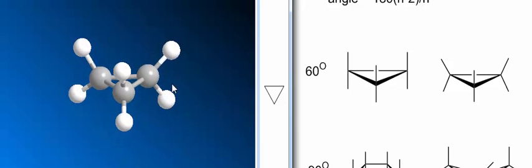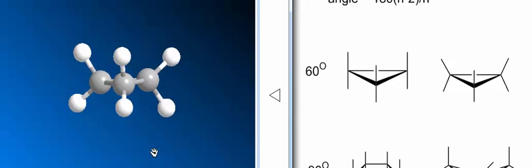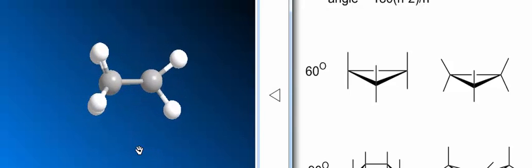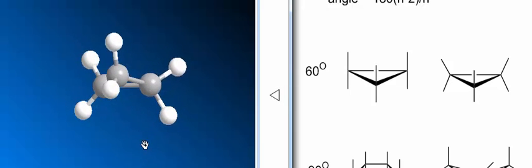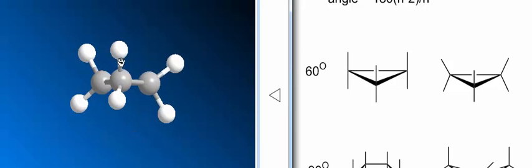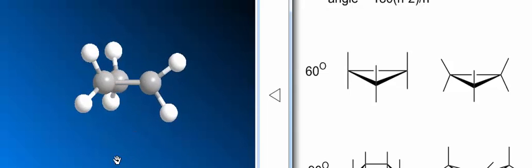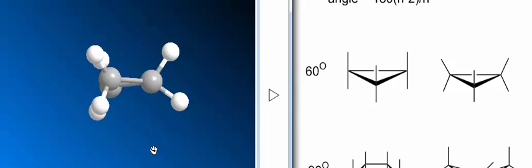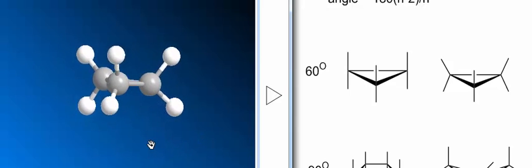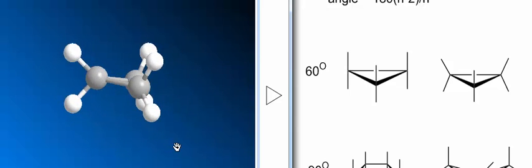Now if I bend it back, you can see these three carbon atoms make a plane. But if I sight down any carbon-carbon bond, you can see we have really significant torsional interactions as these pairs of bonds are eclipsed, and so they would each count one kcal per mole. It doesn't matter which one I sight down. I'm going to get these torsional interactions in which the bonds are eclipsed.